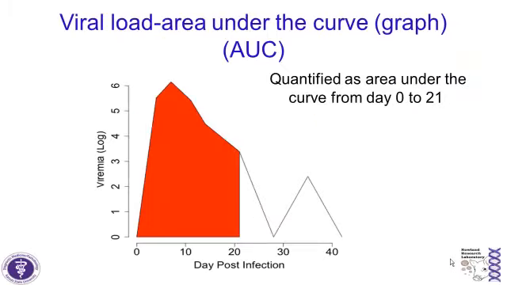Viral load. This is really cool because regardless of when a virus peaks or how long it goes, we can get an area under the curve value that we call virus load. What's interesting about virus load is we only take it to the first 21 days because we have this issue about reactivation in about 20% of the animals. So all the virus load data is really viremia, area under the curve, during the first 21 days.